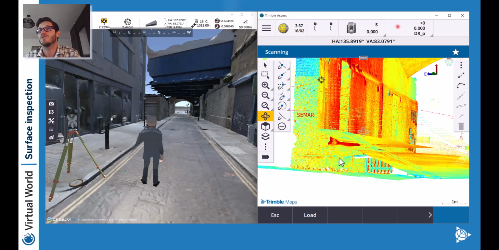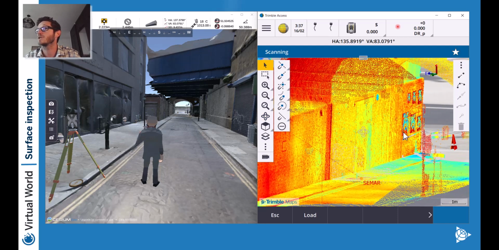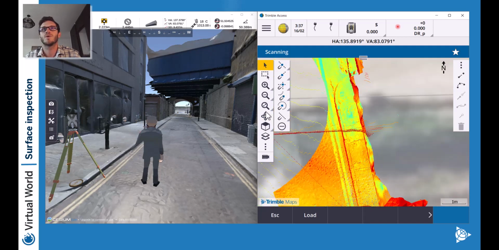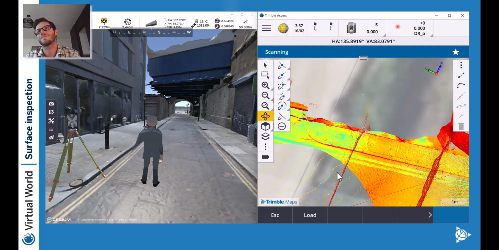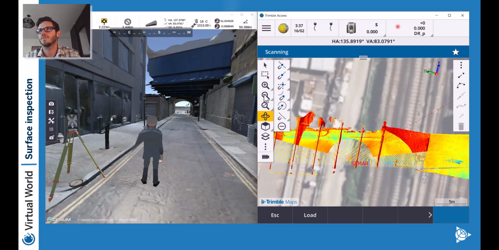It's the reflectivity of the surface. It's not a true perfect one in the simulation, but it's pretty good. It's doing pretty well. So remember at the beginning we were talking about focusing on the scan inspection.